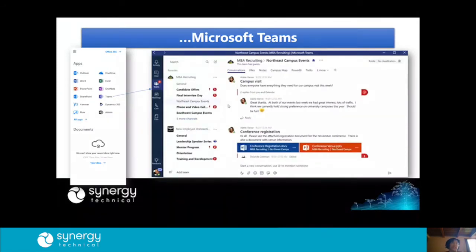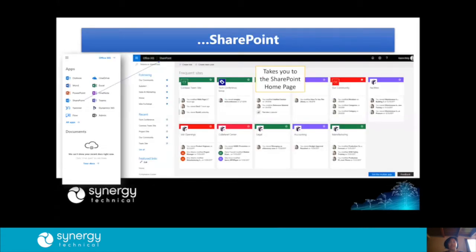So once you click on the 9 squares in the upper left-hand corner for the app launcher, do you see the widget for Teams that you could actually click on and it would open up Teams for you? Same thing for SharePoint. SharePoint though has gotten a little weird for those of us that have gone from older versions of SharePoint and may be transitioning straight from maybe a 2007 or 2010 SharePoint into this, or even 2013 SharePoint, into this new world of SharePoint Online.